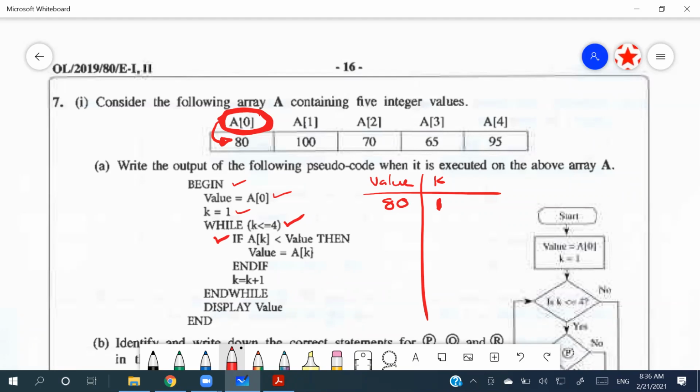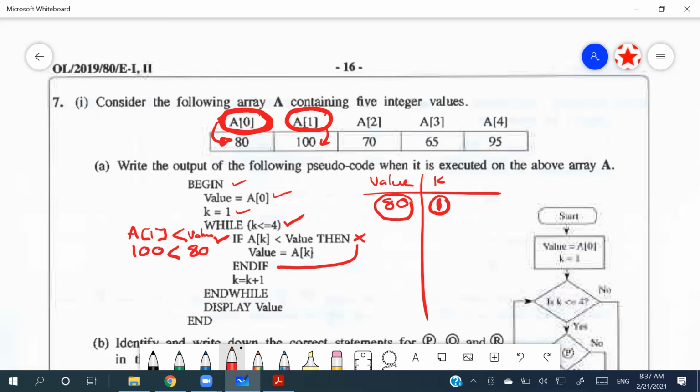For the moment k contains 1, so they are talking about a1 less than value. A1 means 100. So 100 less than value, which is 80, is not true for the first point.